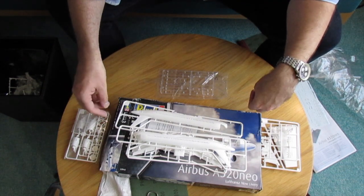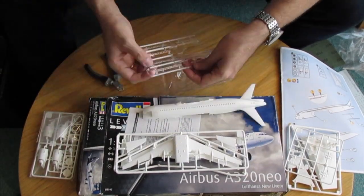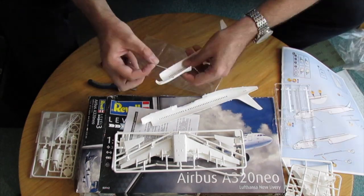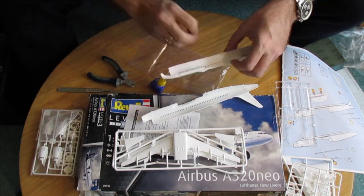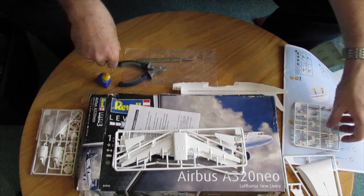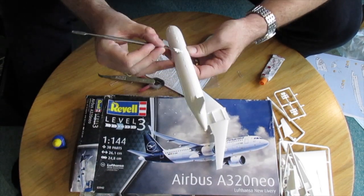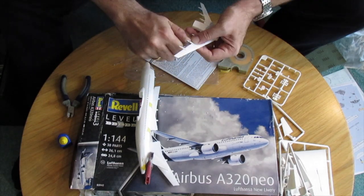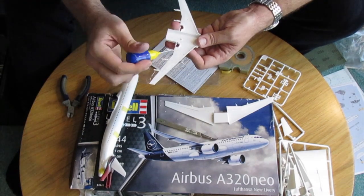So here is this new kit, let's start building and see what kind of result we can get. I will start by removing the fuselage from the sprues, then I will add the window frames to the fuselage. I will then assemble the cockpit, which adds a little more structure to the fuselage, though since I'm doing the cockpit with windows it's not strictly necessary. After that I'll add putty to fill all the gaps on the fuselage and on the windows, and I will use decals.